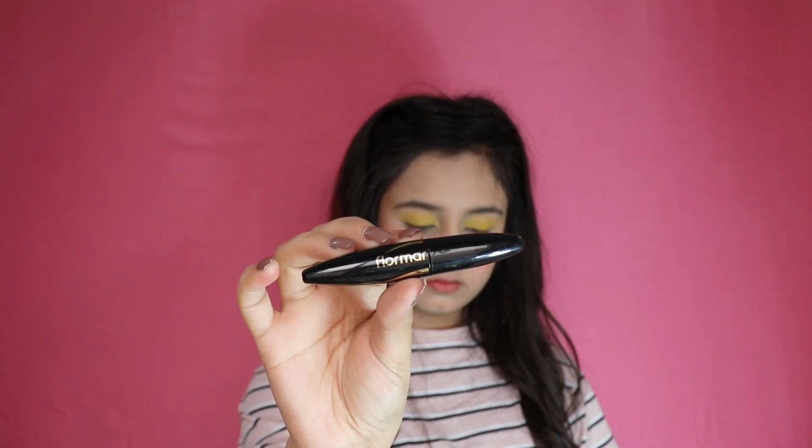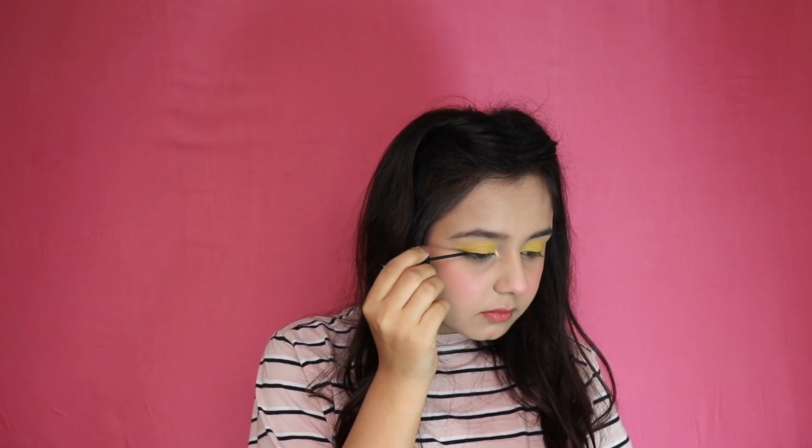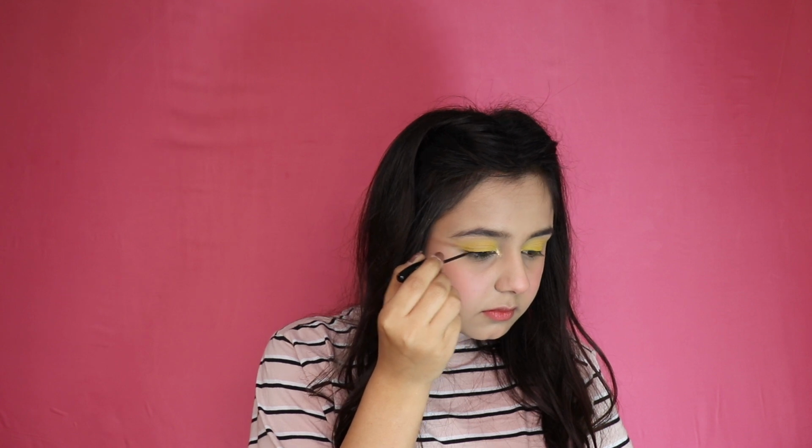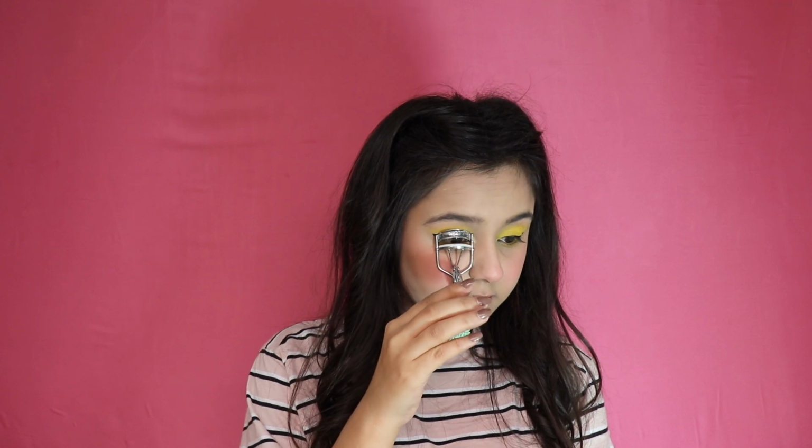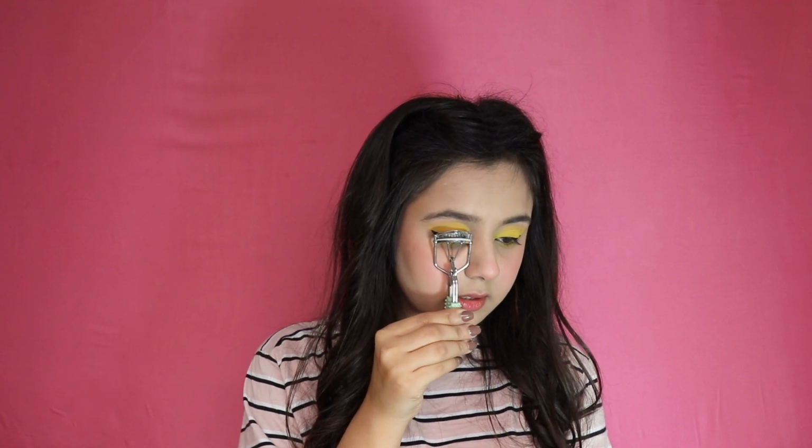This is the Floor Mars eyeliner. Applying the same colors on the lower lash line. Curling the lashes and applying mascara.